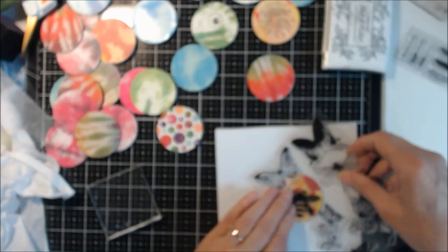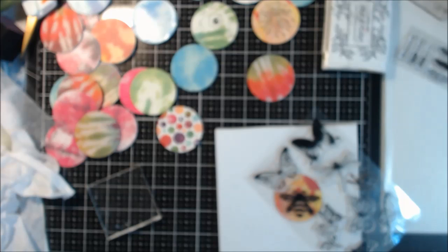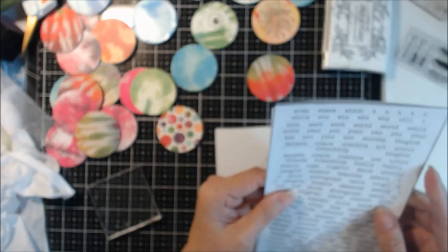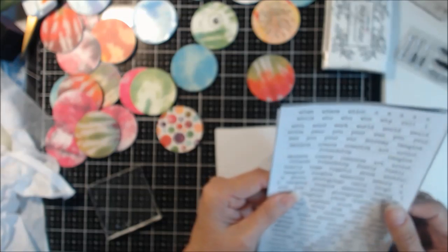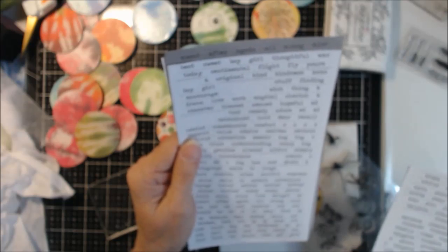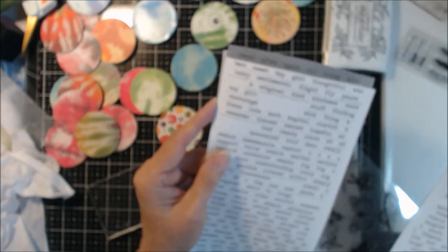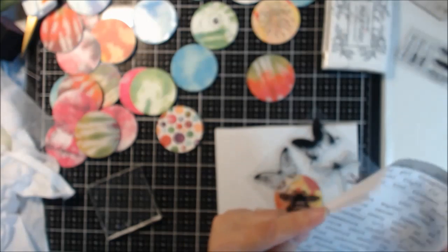And I will have to try and find a word on here for the bee. Let's see. Believe. Should I put believe? Or sting? Should I put sting? I don't see sting on here. You sting me. You sting me.